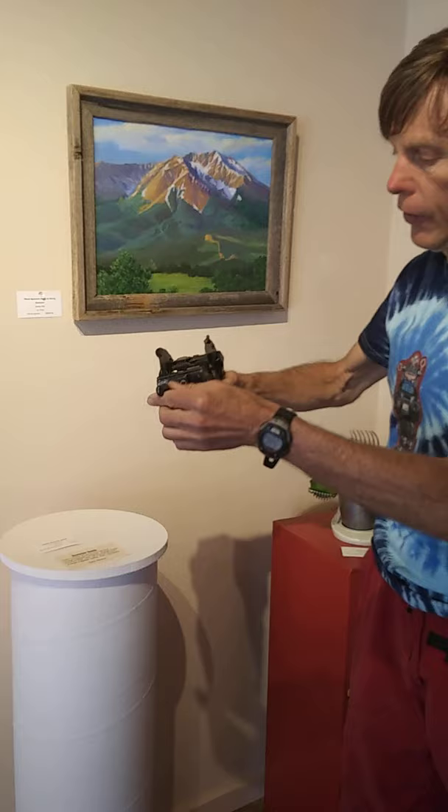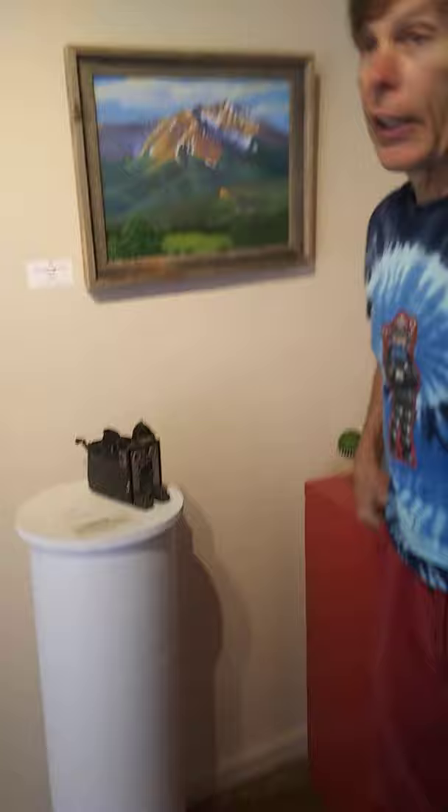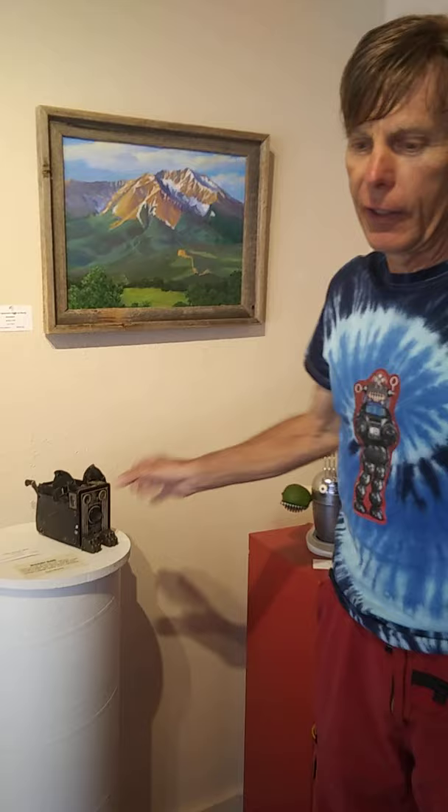I was able to use the mechanics inside to turn this into a bank. The tail lifts up, you have a slot, you put your money in, and then there's a secret way to open it when you want to get your money out — which only the buyer will know. In fact, there are some other secrets about it too that only the buyer will know. You would not even know it's a bank if you have it.